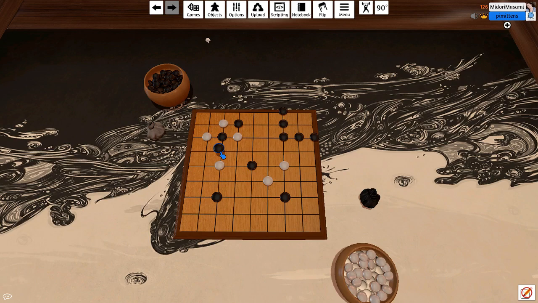This is actually one of those ladders I was talking about, sort of. When you play here, I can just play here, bringing you back down to 1 liberty. If you play there, I play there. If you play there, I play there. So I'm kind of just chasing you towards the edge, and eventually here you're going to get captured. Even if you play here, I can capture there.